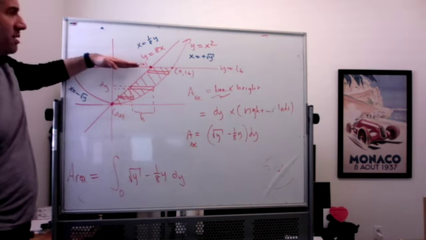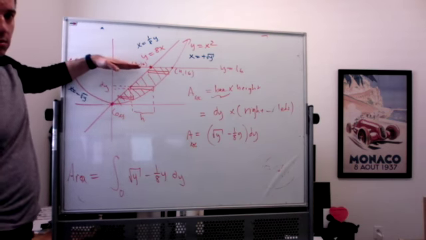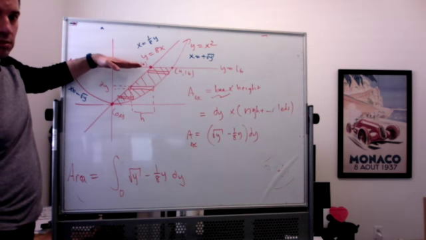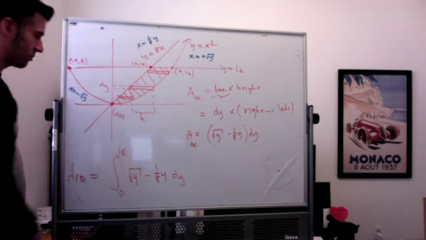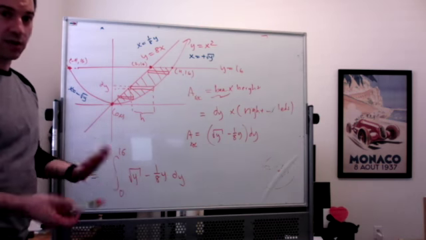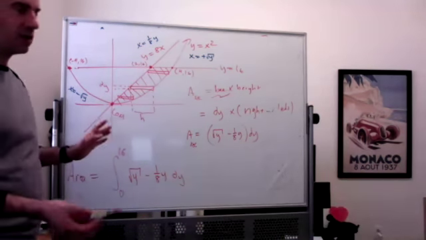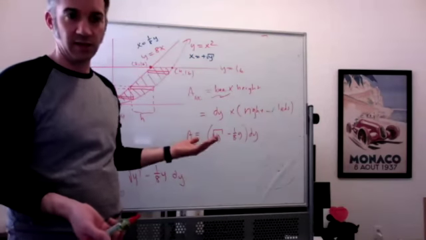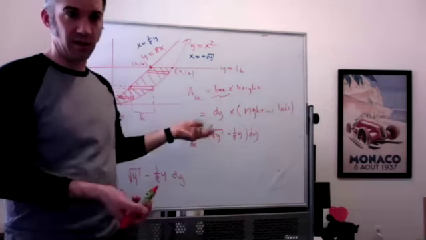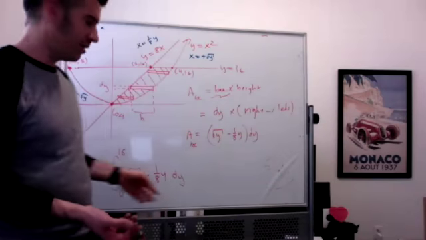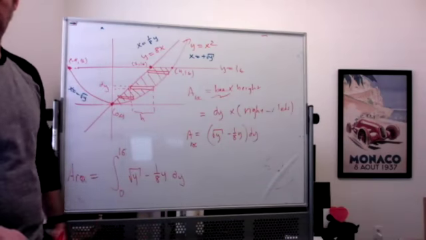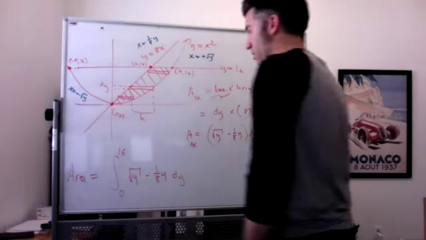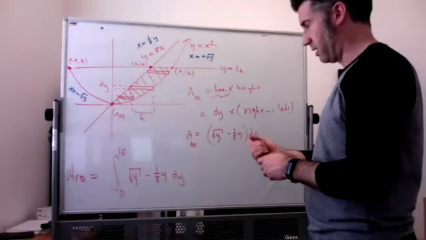How high do my rectangles go? 16. Thank you. Most of the time, you're going to get different limits of integration. Occasionally, you'll have some funky thing where they're the same either way, like the region from 0,0 to 1,1 or something. But 9 times out of 10, they're going to be very different limits of integration. So yeah, that's kind of the gist.